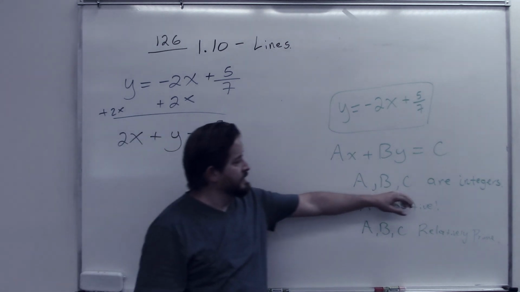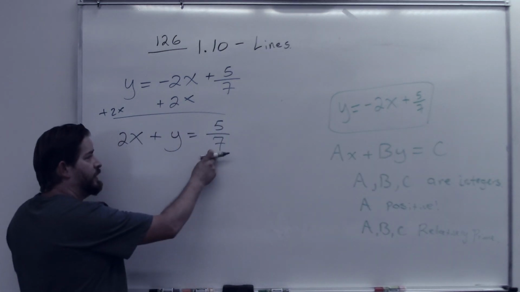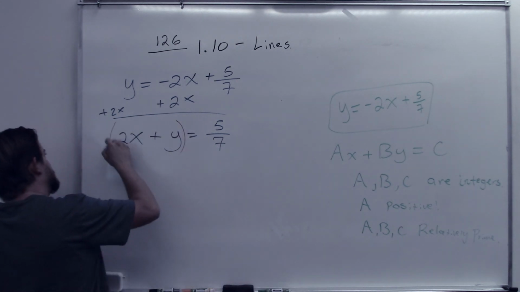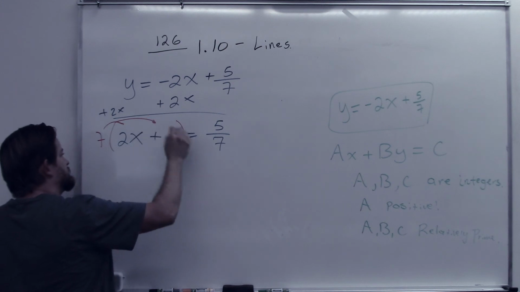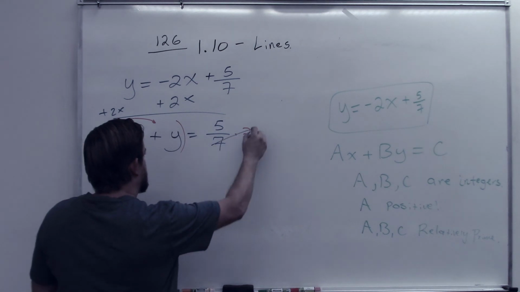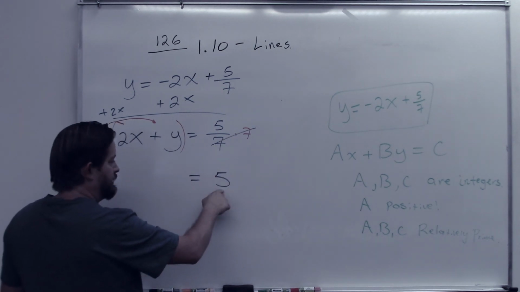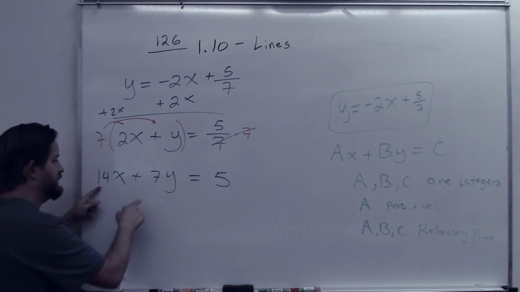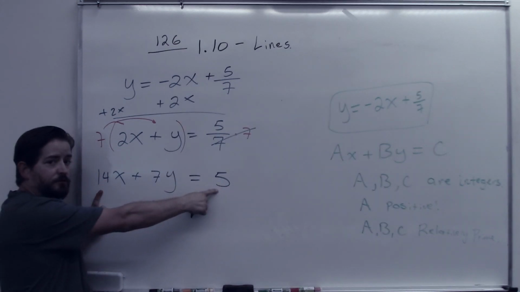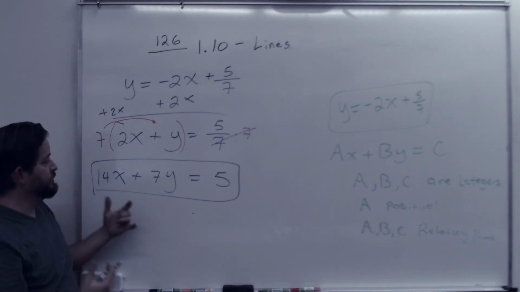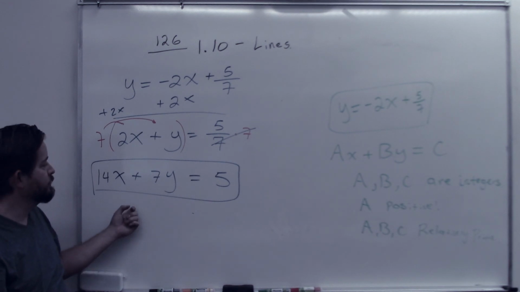I want to make sure that a, b, and c are integers. So that is to say, get rid of this fraction. So I'm going to multiply everything by 7. I multiply the left-hand side by 7, that gets distributed through, and then I multiply the right-hand side by 7 specifically to eliminate that denominator here. On the right-hand side, then I just have a 5. It's an integer. That's good. Left-hand side, I have 14x plus 7y. 14 and 7 can be simplified together, but not with that 5 over here. I'd have to be able to simplify all 3 in order to do so. That's it. That's my answer in standard form.